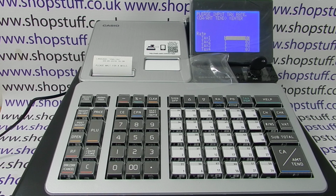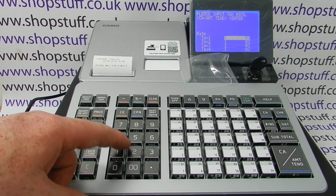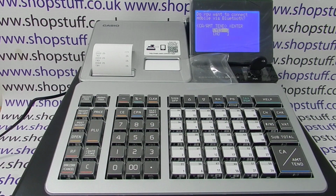If you're setting the tax up now and you know what tax rates you want for which of the 4 tax settings, you can put those in now. It's really easy. So if we wanted tax rate 1 to be 20, 20, cash amount 10, and there we go. Now this machine, the 4000, will work with a smartphone if you're using the Casio ECR Plus app.